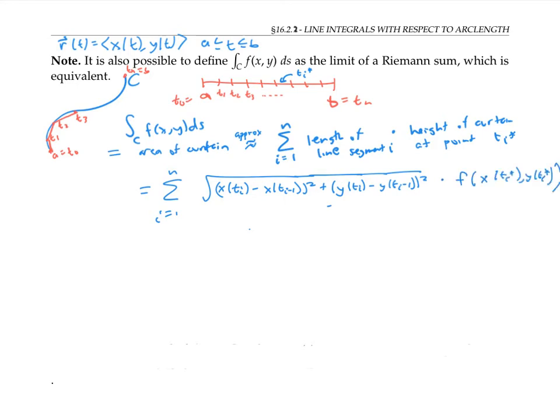Let's assume that the length of each of these sub intervals is delta t. Then I'm going to multiply each of these terms by delta t over delta t. That hasn't changed the value of my expression since I've just multiplied by one in a fancy form. I'll save the delta t in the numerator, but I'll suck the delta t in the denominator inside the square root sign.